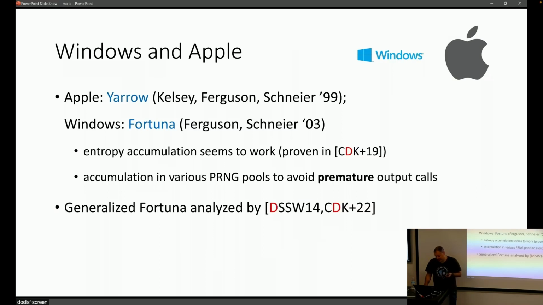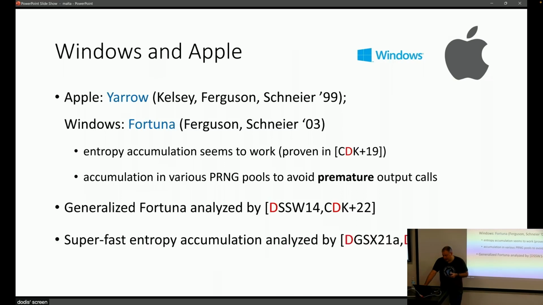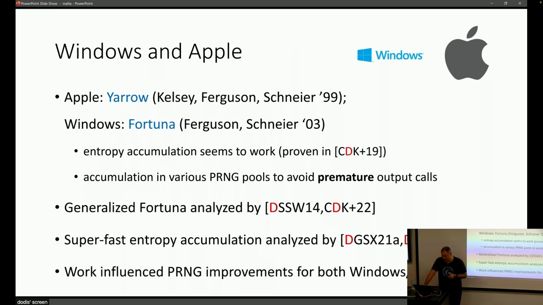So we abstracted this Fortuna design, we analyzed it in a couple of crypto papers, and we also looked at the super fast entropy accumulation mode. It was actually a little bit of a two-way street. Later, for example, I talked with both Apple people and with Niels Ferguson, and some small things from our papers got changed. They changed the number of pools because of our analysis. They changed some base from 2 to 3. So there was some feedback back, which was really nice in the final design.